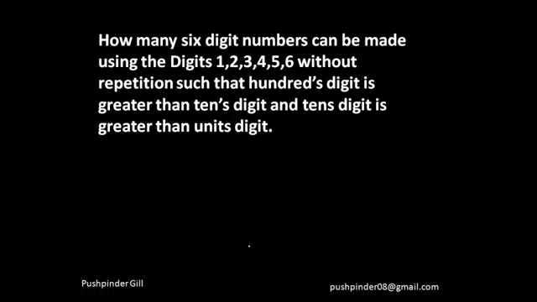Now this is a very tricky question. I see a lot of awkward explanations of this question over the internet. So let's try to simplify this. How many 6-digit numbers can be formed using the digits 1, 2, 3, 4, 5, 6 without repetition, such that the hundreds digit is greater than the tens digit and the tens digit is greater than the units digit?